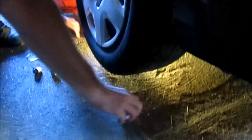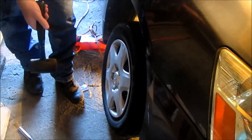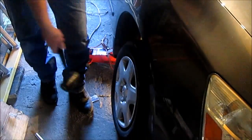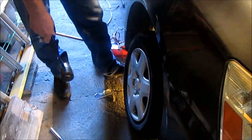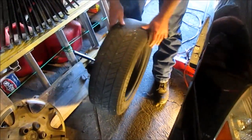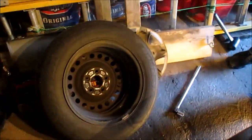Now here's where the rubber mallet comes in handy, among other things. Sometimes this sticks to the car because of rust, but this one I just tapped and it basically fell off, so I'm going to push it with my foot. Bam! Plastic decorative wheel cover, and this is the tire on the rim, and here's the brake assembly.